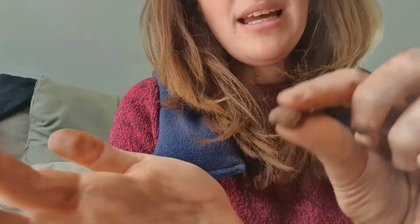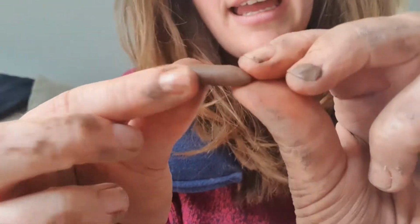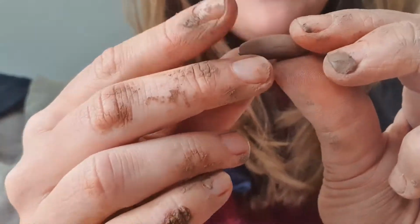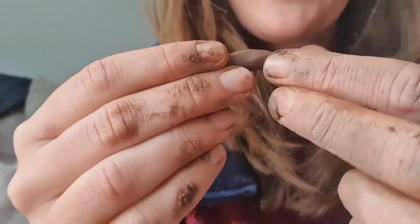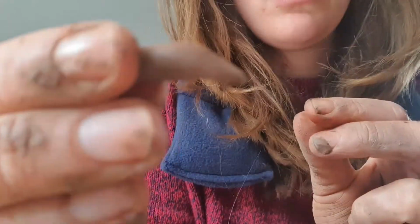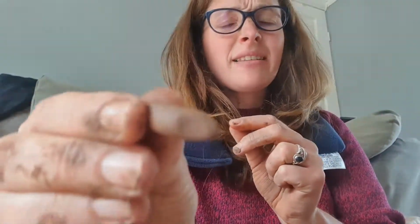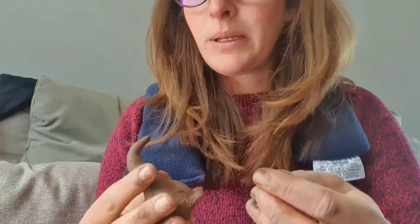His arms are going to be done where, again, depending on the size of your clay, it's going to depend on the size of his arm. I've got a little piece of clay like this, and I'm just rolling it into a little sausage. And then all I'm doing again is just bending and flattening one end to make his paw. The camera's focusing more on my fingers than the clay. Nobody wants to see my big blurry fingers when there could be clay to see.